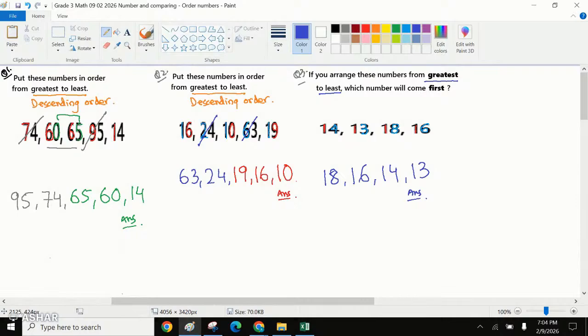Okay. When multiple numbers are given, we say these are the given possibilities or the sequence. In this sequence, 13 is the smallest number. Or we can also write the answer as per the question. Which number will come first? So we can write 18 is the largest number. Therefore, 18 will come first. Okay. Thank you, Baroque. Thank you, Nate. Thank you, May.